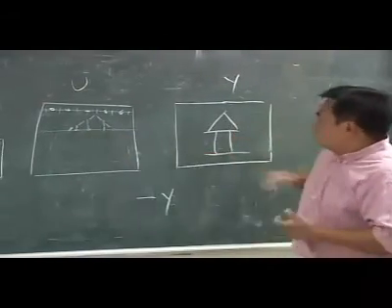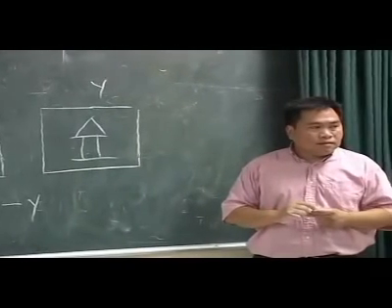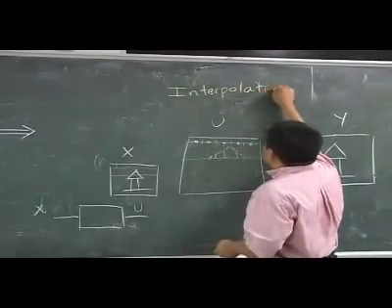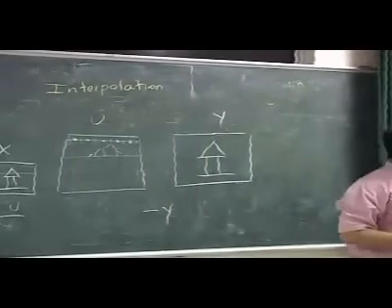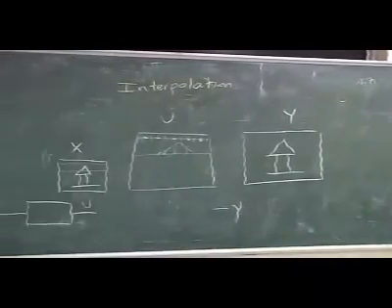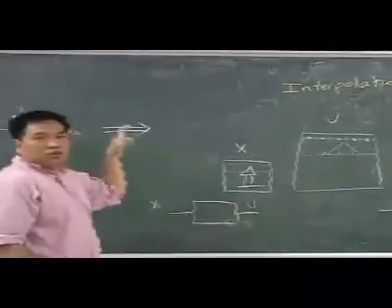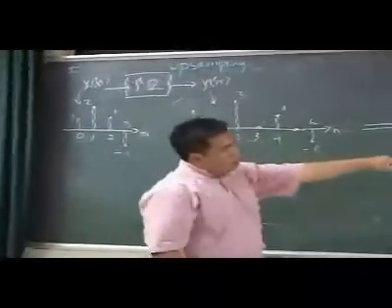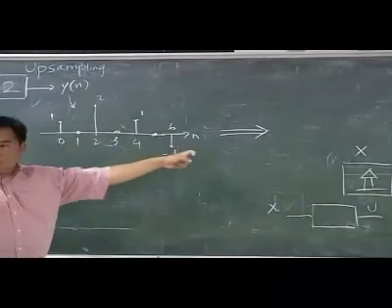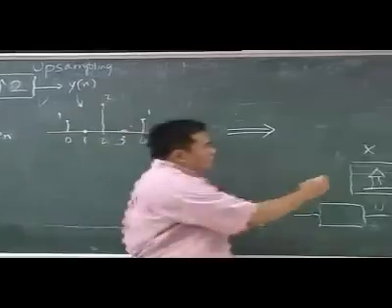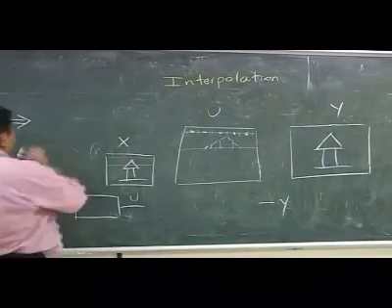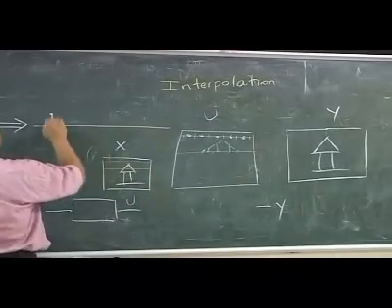So how do you make it look right? Interpolation. There's a term, interpolation. What does that mean? I'm going to take one row of that image. After the upsampling operation, you have a sample, 0, a sample, 0, a sample, 0, and so on. Now, to make it look like this, what do I need to do here? What is the output? I want this to be the same, and this to be the same.